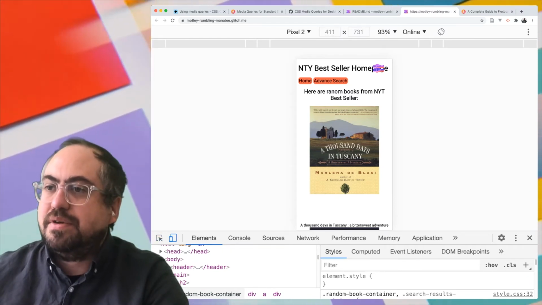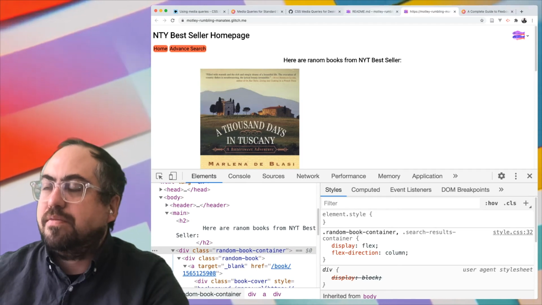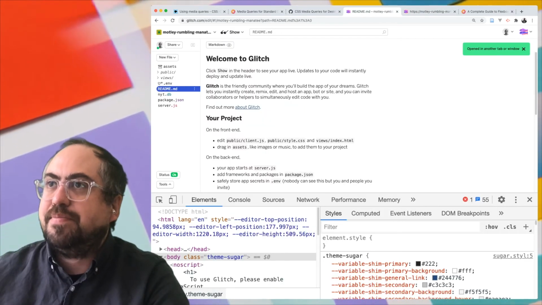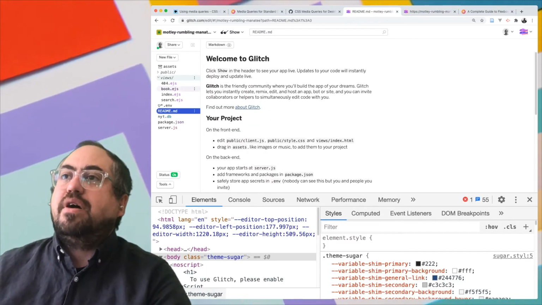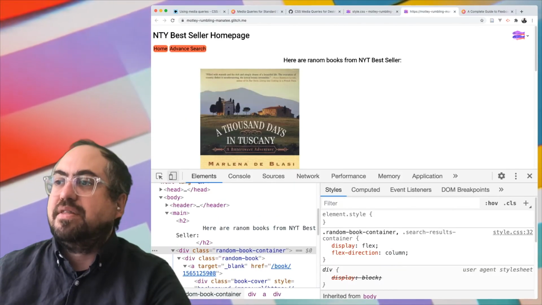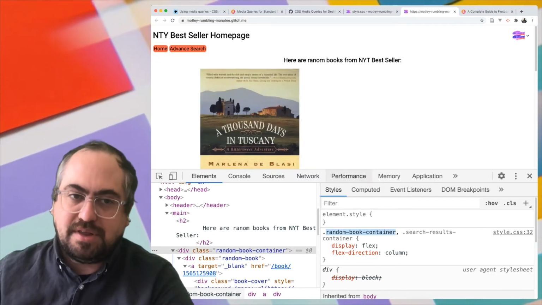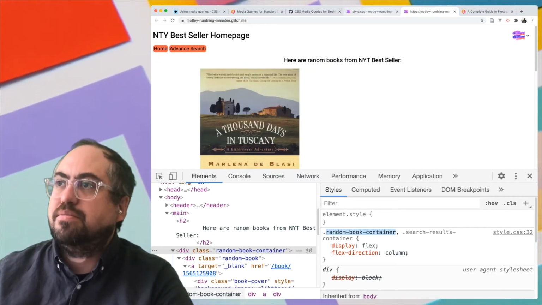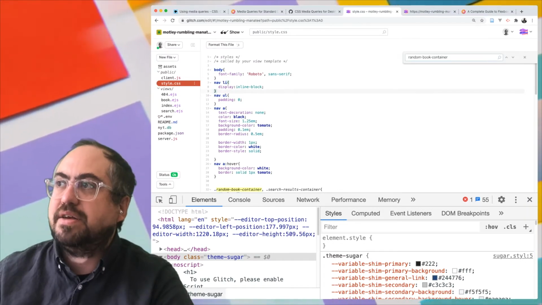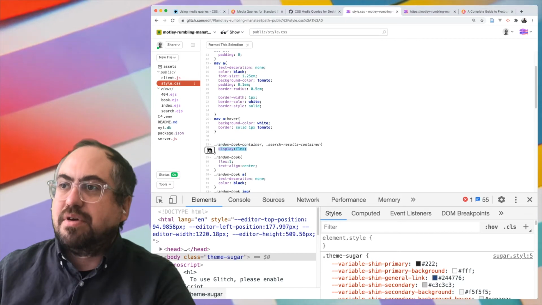So what we need to do is go back into our code here, and we'll add that to our style sheet, right? So we have our style sheet. If we inspect the thing we were working on, it was called random book cover. That's the container of the book covers. So if we find that in here, here it is, random book cover, and display flex.